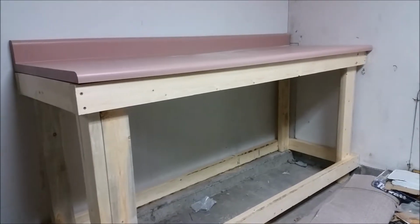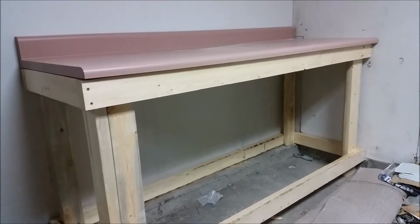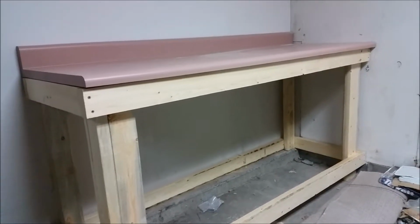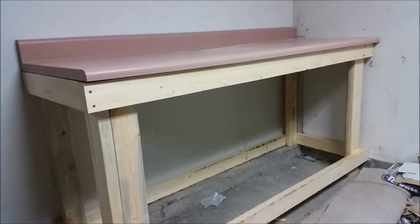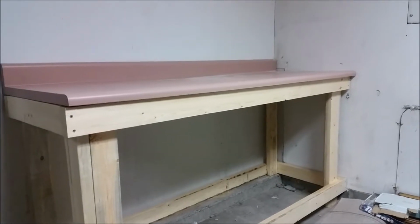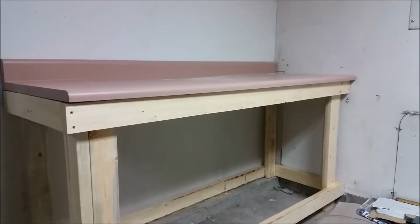There's the top that I'm probably gonna glue on. I don't really see any other way to do it. It's gonna be a little rough. I don't know that I want to use, what would that be, almost 4-inch nails. So I'll probably just do glue, like some sort of epoxy.